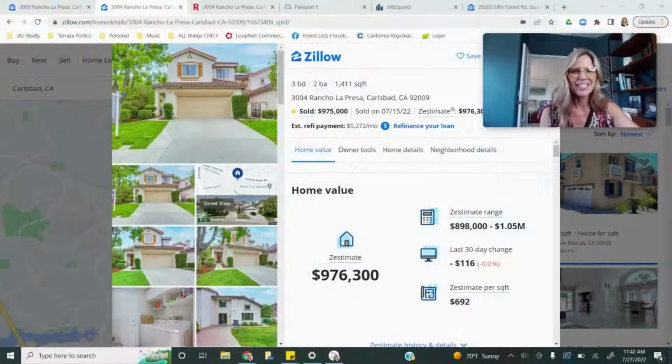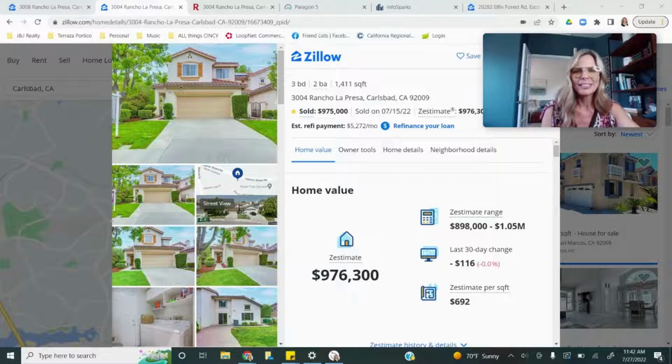And I want to demonstrate today how we go about doing an actual CMA, a comparative market analysis, and the difference between our analysis and what you might find on Zillow. So let's dive in. Okay, so the goal today is to look at the difference between a Zestimate, a Redfin estimate, and what we would do as a realtor to really narrow in on the actual value of your home. So again, these are really great fun tools to start with.